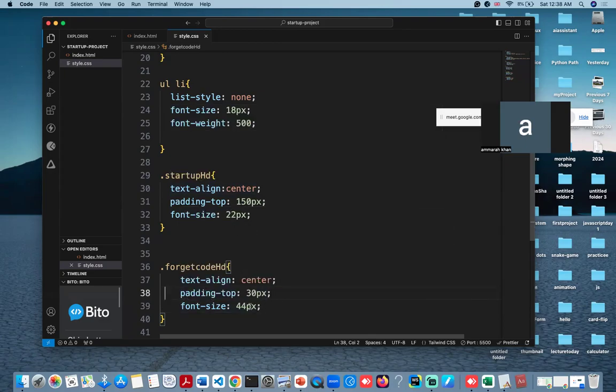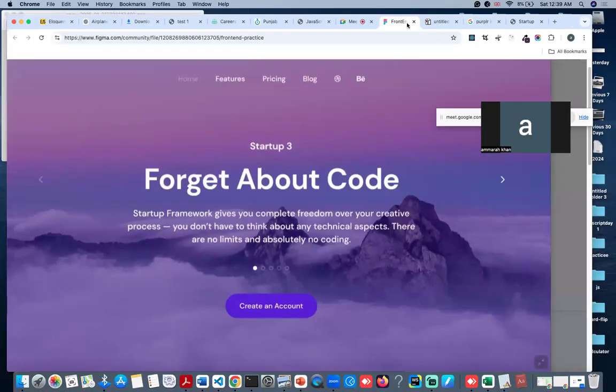And notice one thing, text align center, font size is this. Here it was 22, here it is 44, padding top. So meaning that properties are same, but for each heading you have to customize it. You have to write the pixels that heading or that paragraph needs. But properties are same, so it's not that difficult. Let's go back and see.